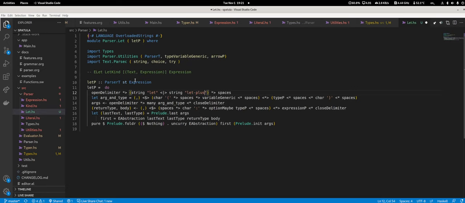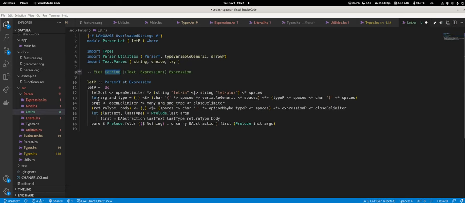I'm serious, though. I think it will work. So, okay, let's do it like that. So, let in here. This is pointed to the wrong direction because now this matters. Because now we want to pick let sort, we want to pick that, right? So we have open delimiter, and then we have the possible two strings, and then we have the spaces. Then what do we have? This is going to be the kind already.